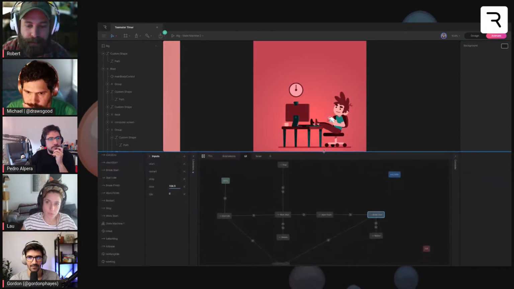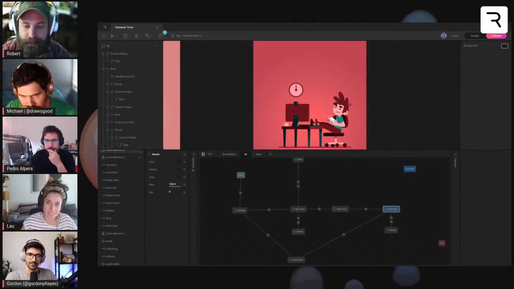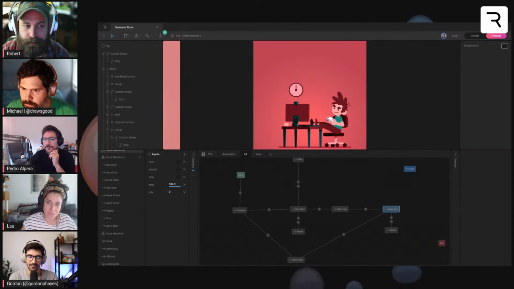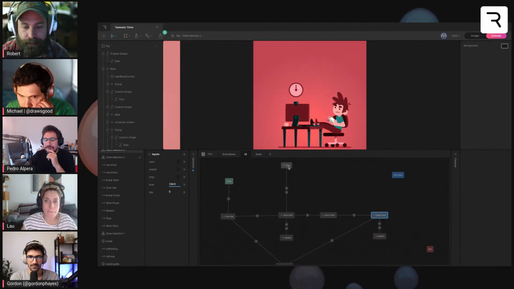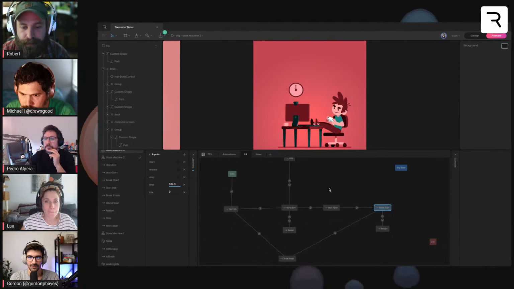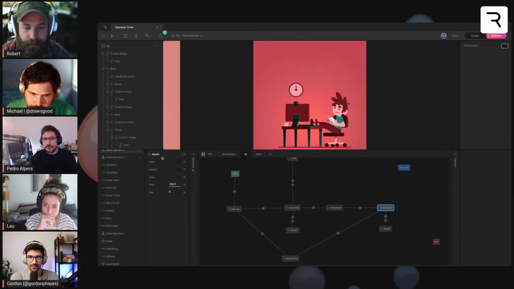And then this is very similar to the original state machine setup. I didn't mess too much with the stop stuff because I was still playing around with some things. But it's set up in a similar way. There's a few things I did differently, but I did keep all the inputs the same.